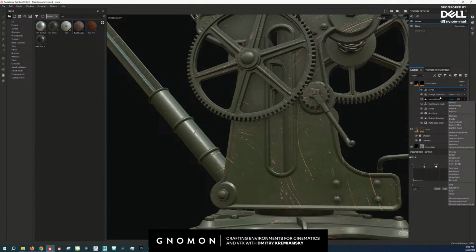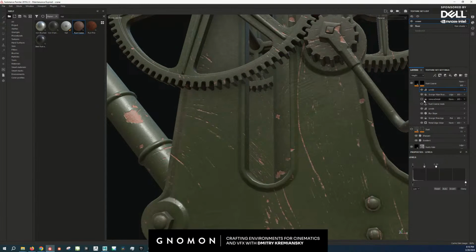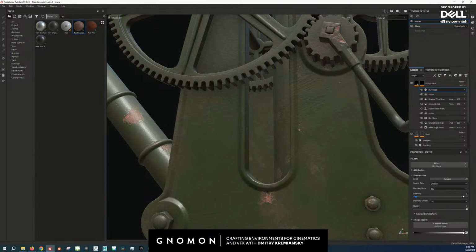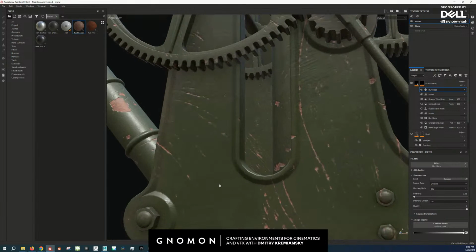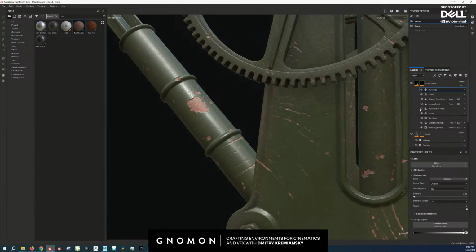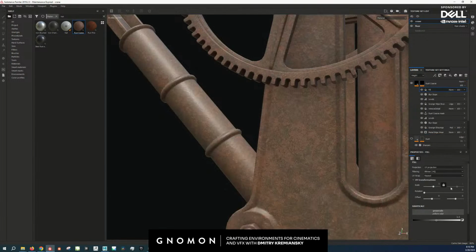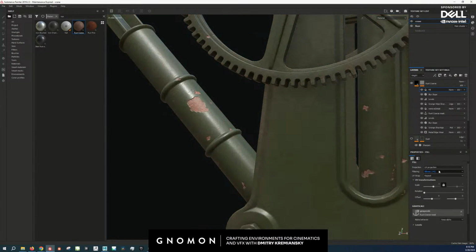Now, if I was tweaking it without the anchor point, these levels would affect everything, right? So if I set this to add, you will see my levels would work, or maybe I add a blur slope. Now this blur slope is also blurring the other detail that I added earlier, and I don't want it to be affected. So this anchor point and this remove detail are preserving it in the original state, and I could create a fill layer with the same anchor point that I've sampled before, as it is, without any additional stuff on top, and I could reintroduce it back.